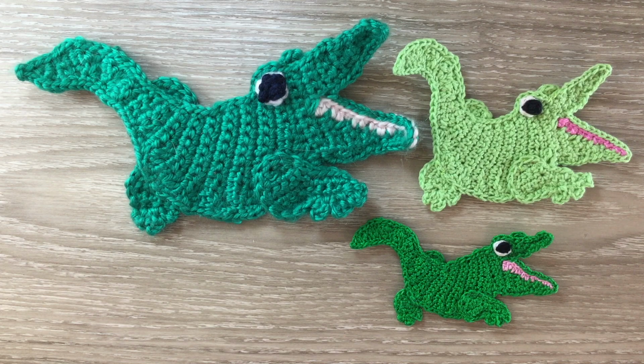or 4.5 inches by 2.5 inches, and this small crocodile, crocheted using 2-ply crochet cotton and a 1mm hook, is 9cm by 6cm or 3.5 inches by 2.25 inches.